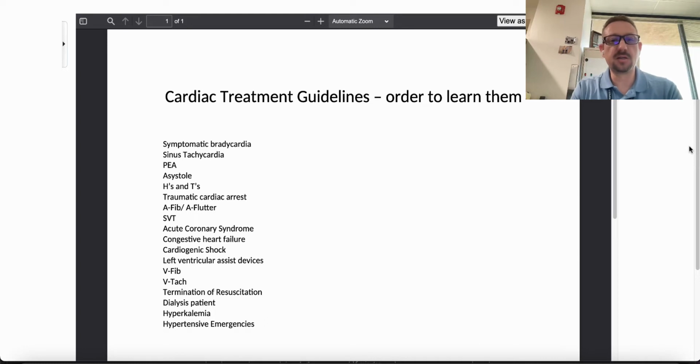So the cardiac treatment guidelines basically becomes the area that you go to determine what your treatment is and to memorize and use in theory and in lab, and it does a very good job of preparing you for the field. I wouldn't anticipate there will be big changes to cardiac treatment in the AHA world for another few years. So your first few years working in the field, your protocols will be very, very similar to the guidelines that you see here.